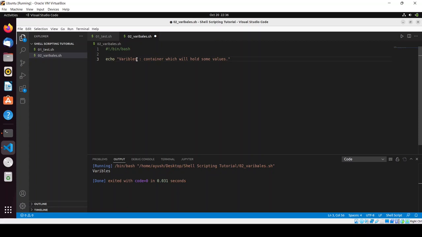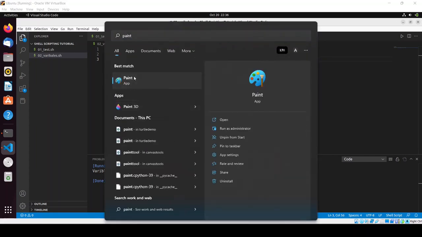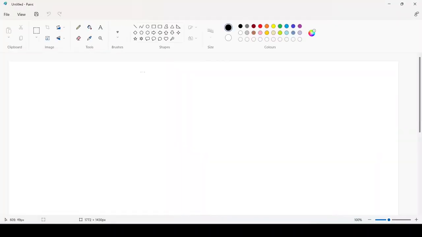Now what happens internally? If you are coming from a C++ background, you might be aware of this. I will open up Paint so that it is easy to understand, and create a block here. Suppose you create a variable a equal to 10.